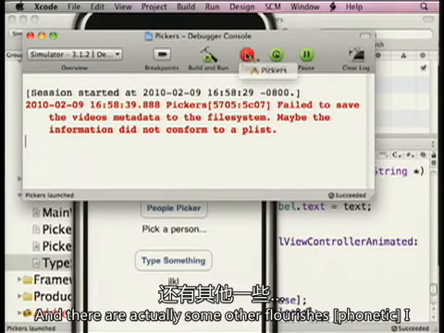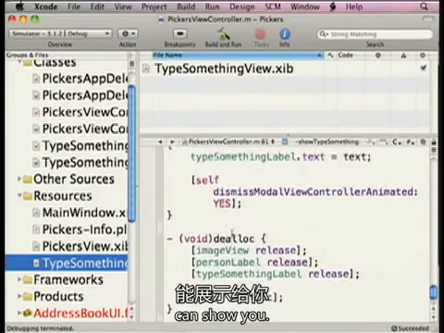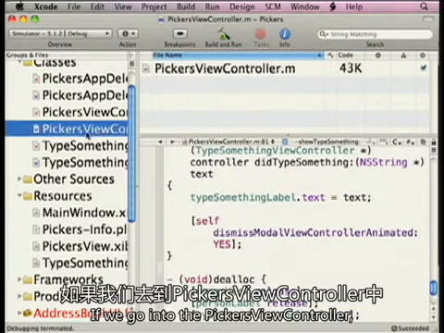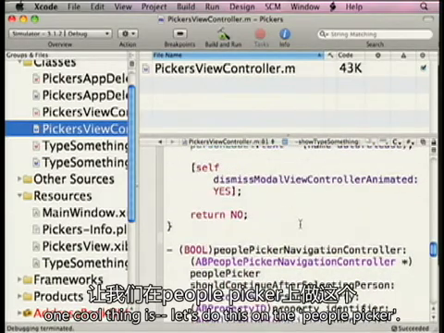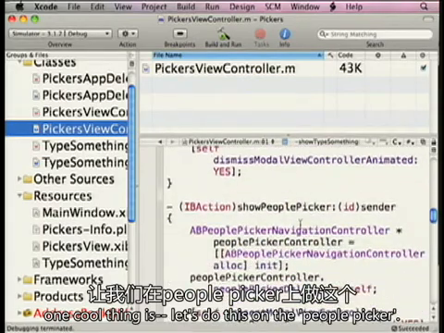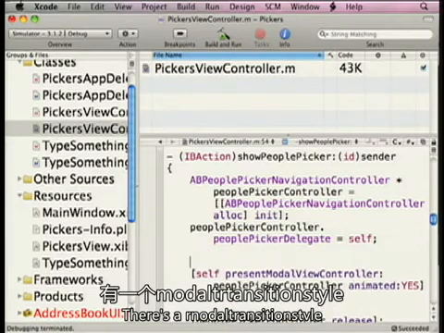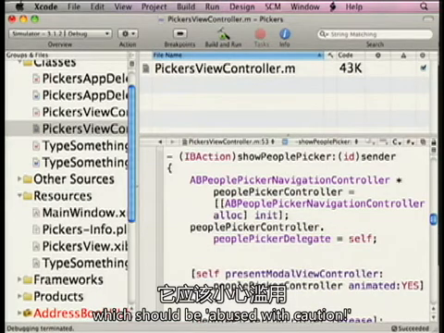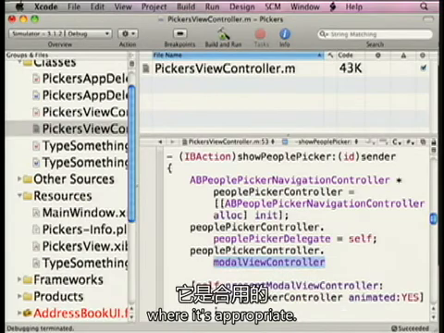There are actually some other flourishes we can show you. If we go into the picker's view controller, let's do this on the people picker. There's a modal transition style, which should be used with caution, but it's really fun, and there are places where it's appropriate.